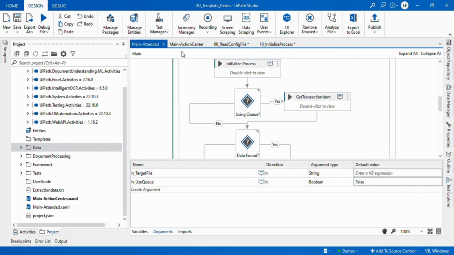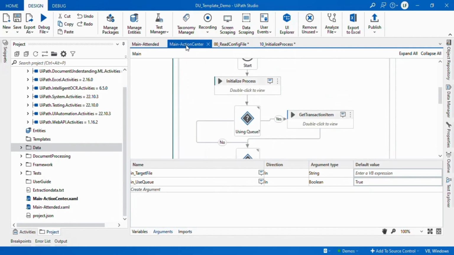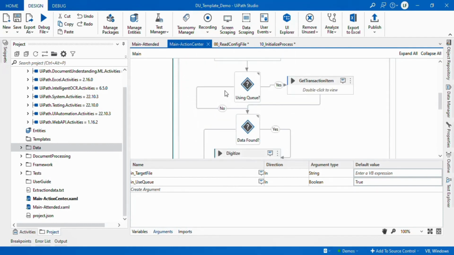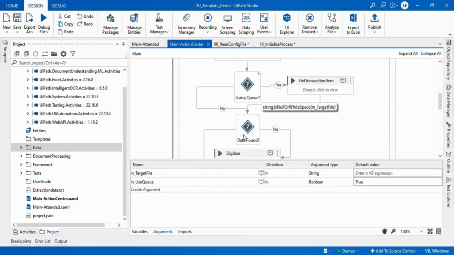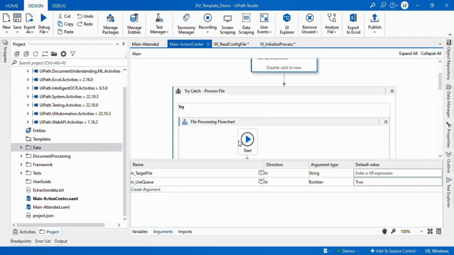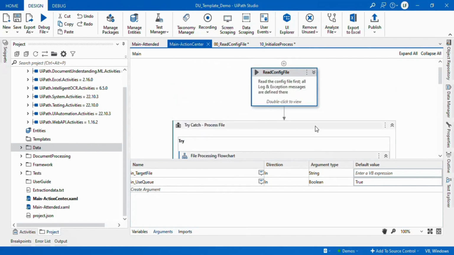Let's quickly have a look at the unattended flow as well. It is exactly the same over here. We check whether we are using the queue. If not, we check whether the input target file is empty or not. In the unattended scenario, we don't have a prompt that allows the user to select the file path.